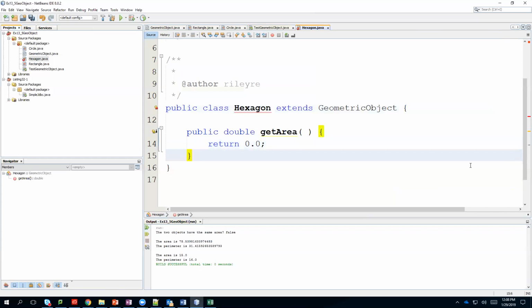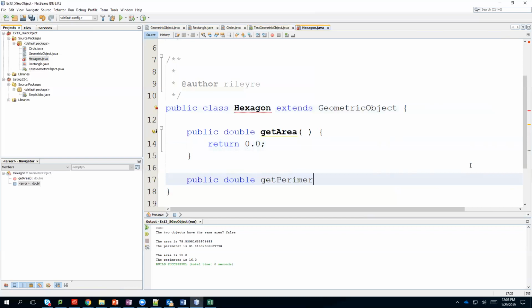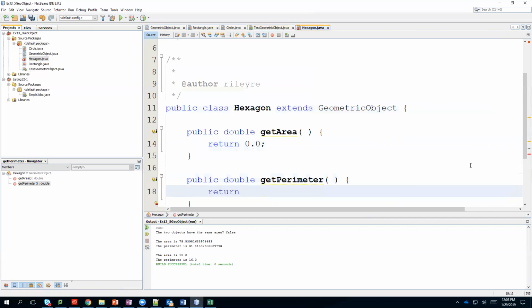And right now I'm just putting fake return statements in there so that it will compile. I'm going to go ahead and do the same thing with our get perimeter. And again, I'll just return 0.0 since it's supposed to be a double.